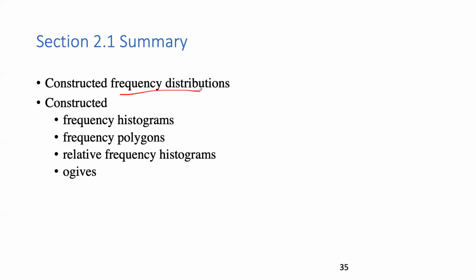Then we talked about relative frequency. With relative frequency, we want to get an understanding of what proportion of the data set belongs in each of these classes. Then we talked about cumulative frequency, which tells me how this distribution is evolving as I move across these different classes. And then we could construct different graphs, different visual representations. Instead of having that big table, we can construct different visual representations of that. So we talked about how to construct a frequency histogram, how to construct a frequency polygon, how to construct a relative frequency histogram, and an ogive, which is basically the graph of the cumulative frequency. So that basically covers everything in section 2.1.